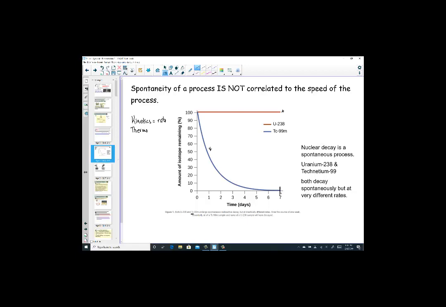Clearly you see, as the days go by, 7 days, a week went by, the same amount of the radioactive isotopes, technetium and uranium, at initial time 0, you can see that the vast majority of the technetium-99 has decayed. However, the uranium-238 looks relatively constant, doesn't it? And yet, this is a spontaneous reaction. It just takes thousands of years for uranium-238 to actually decay, but it is spontaneous.